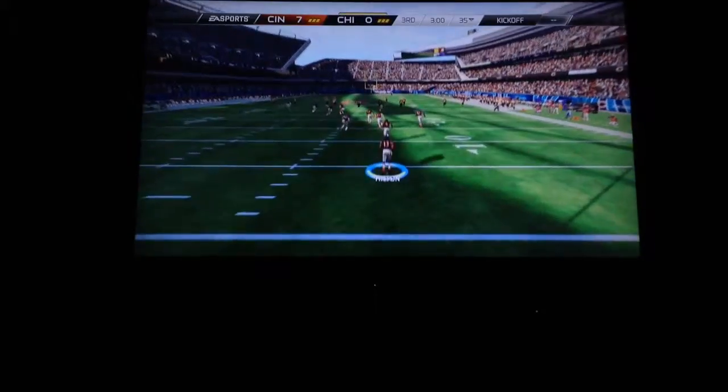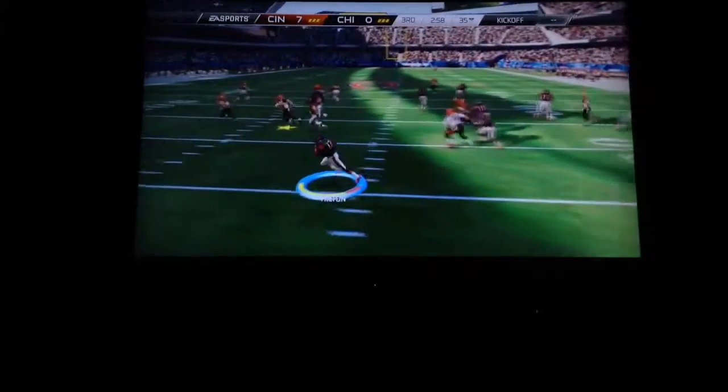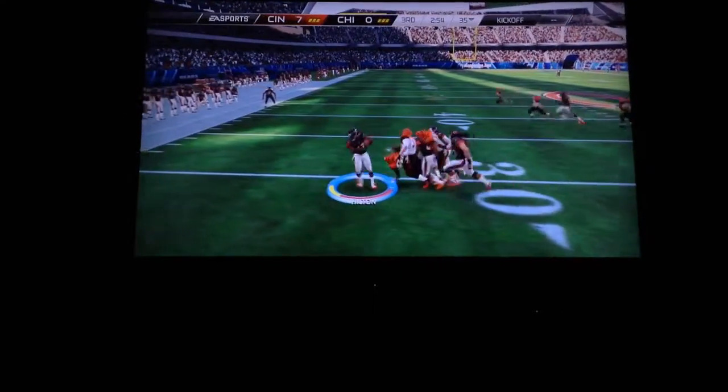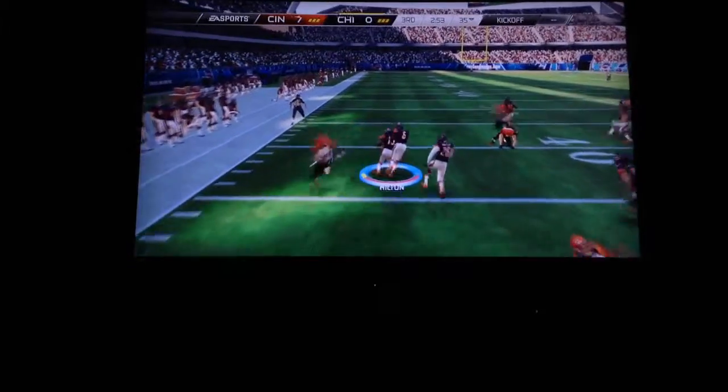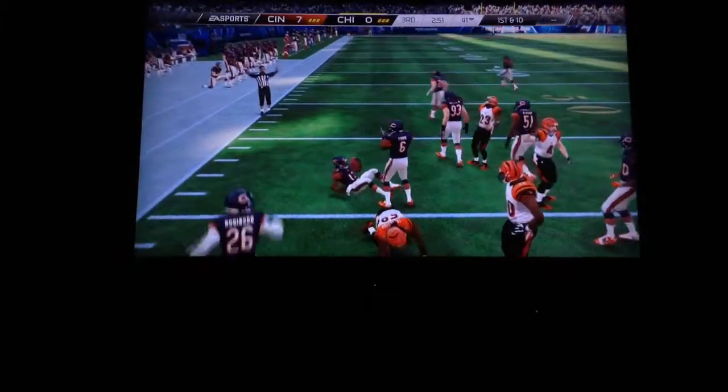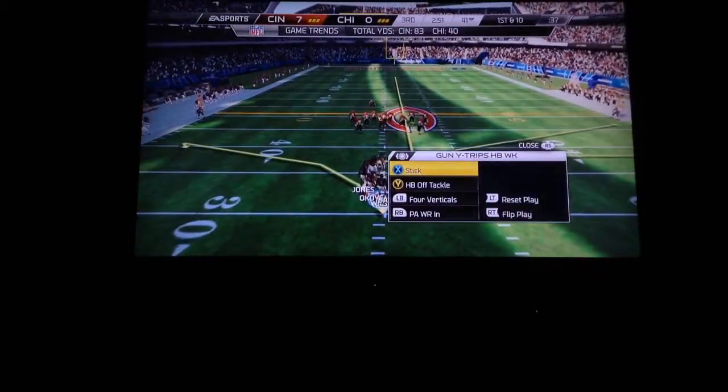Alright, T.Y. Hilton on the return. And he's going to go up the middle, bounce it back to the outside. And he breaks a tackle, goes with the juke move, gets wide open field, and he gets to the 40. That is a great kick return by T.Y. Hilton.